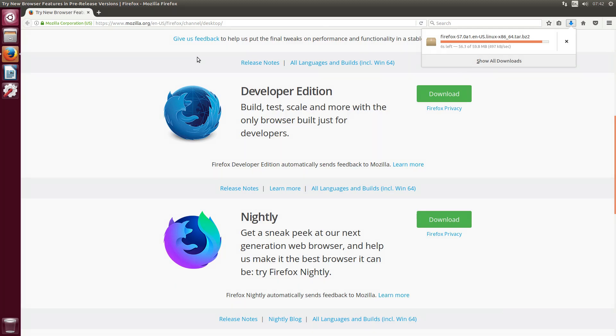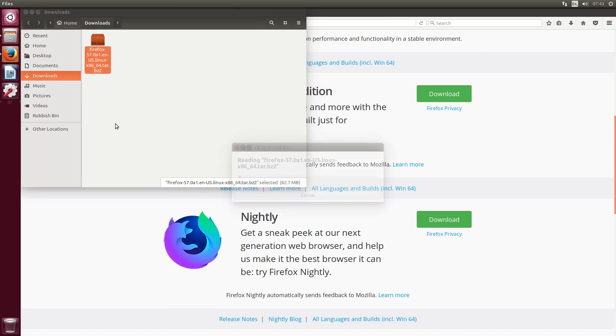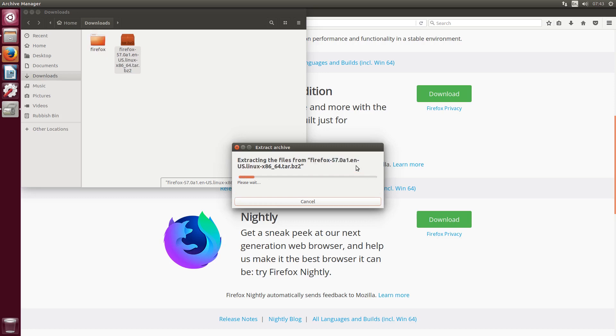As we're about finished, we get ready for the next step. As you can see it's in a compressed package, so we'll have to uncompress it, and then we open up the nightly build. Interestingly, in my last video I still had my own passwords connected for Chrome and things like that — it still had my Google password connected. It's quite a surprise. As you can see it's Firefox 57 Alpha. So it's still brand new — it can't be your default browser because it's still a nightly build.